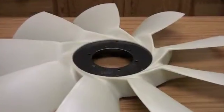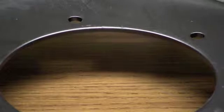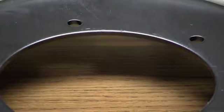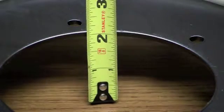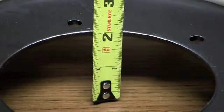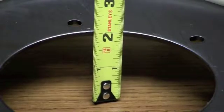Now we'll measure the dish. This is also known as the back-to-back measurement. With the fan laying engine side down, use a measuring tape to measure the distance from the countertop up to the bottom of the metal plate in the center. In the example shown here, the dish measurement is approximately 1 7/8 of an inch.